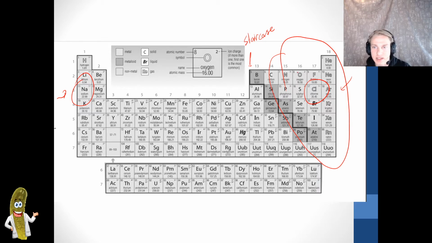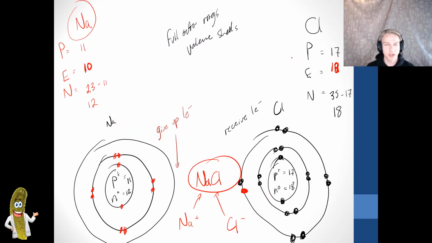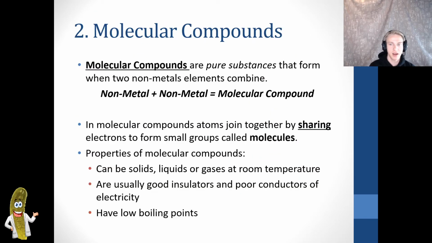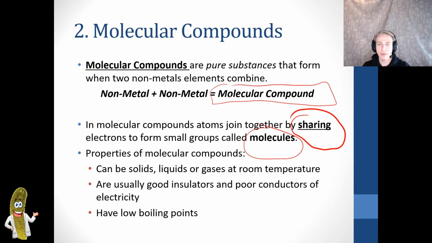Now what's kind of interesting is if you look in the top right hand corner of this periodic table, all of these elements have a negative charge. And so you might be thinking, and hopefully you are thinking, how is it possible that those two can form a bond when we said the most likely bonds that are formed are like when you have a +2 and a -2 charge? So how can two things with negative charges be attracted to each other and form a bond? The way that occurs is by them actually sharing the electrons to form small groups, and those groups are called molecules. So they share electrons to form small groups called molecules. And that's where this name molecular compound comes from.